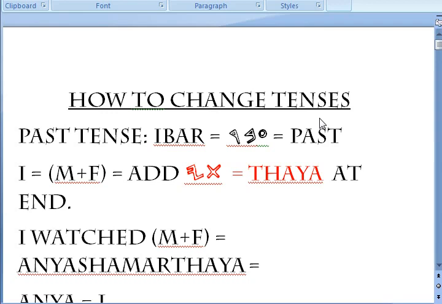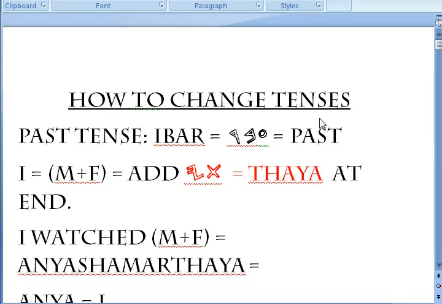Some of these you probably won't use, because when you read the Hebrew in the Torah and the Tanakh, and you get familiar with the letters and the characters, when you come across certain words, after a while you learn how to pick up that this word is past tense, this is present tense, this is future tense, but that all comes with time. These lessons are a little bit more advanced, and I'm doing some of these for the more advanced brothers out there who want to get a little deeper into the Hebrew.